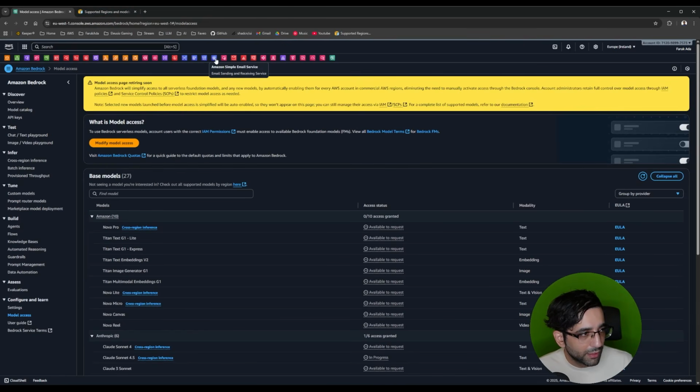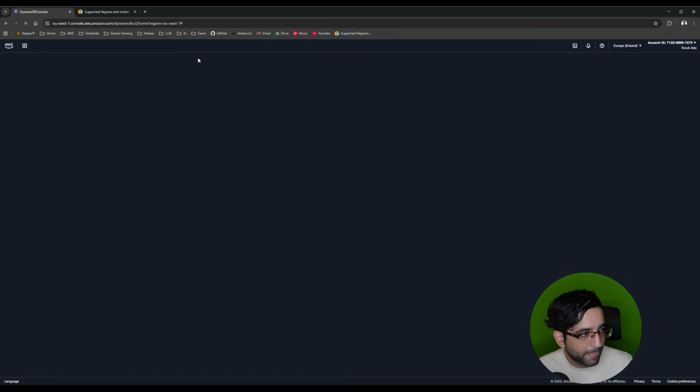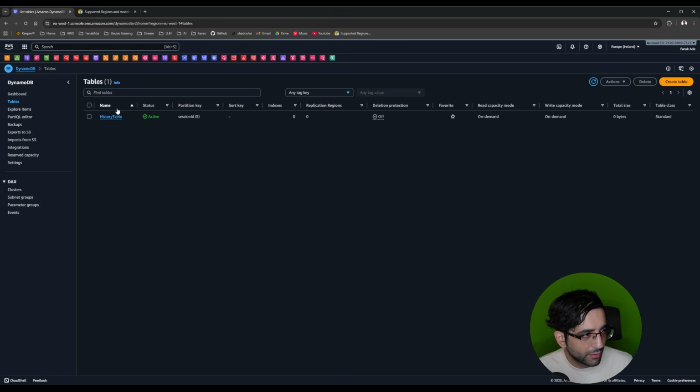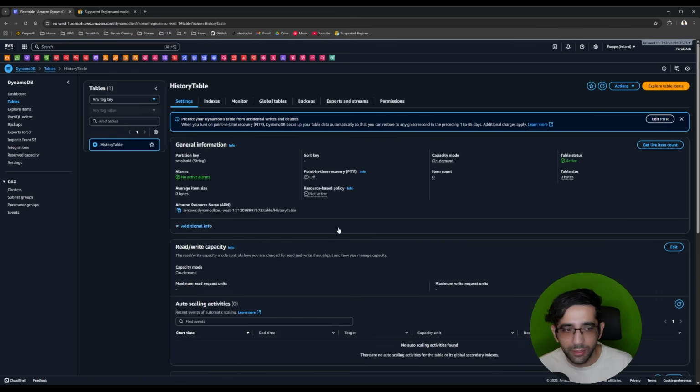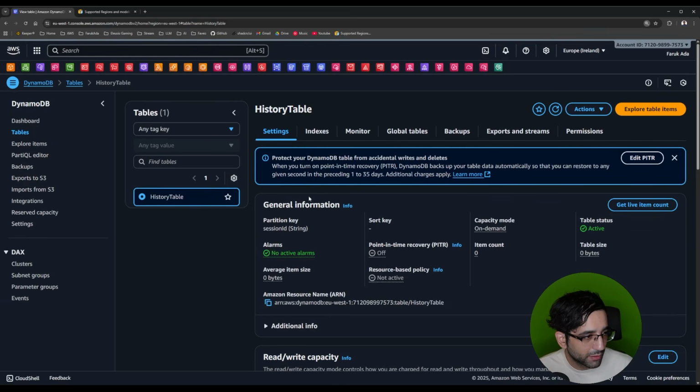So in the meantime, we can also have a look at DynamoDB. We can see that there's a history table now here, and it uses a primary key which is a session ID. I know it's very small, but maybe I can make it a little bit bigger. So we have a session ID, which is the partition key, and we're not using a sorting key at this point. And at this point it's also empty, but we're going to have a small conversation, and then we'll come back to this table as well, and we'll have a look at what's inside of the database.